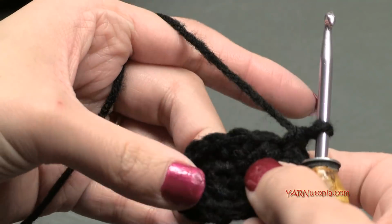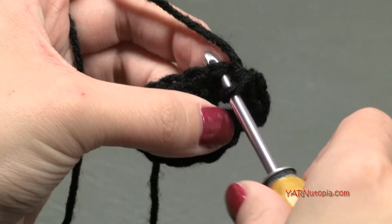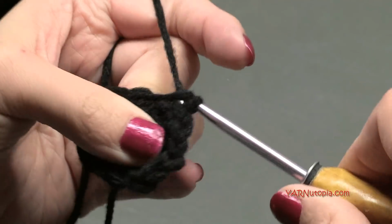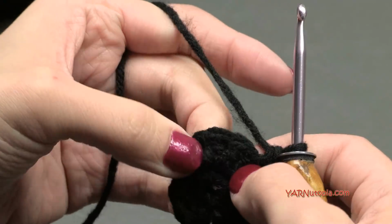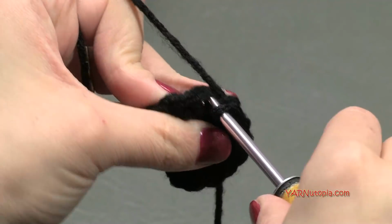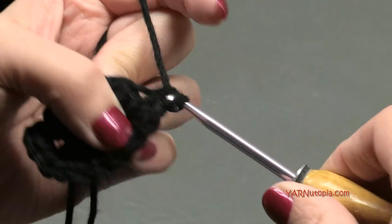Now in the next four stitches, this half double crochet, the single crochet, and this half double crochet, we're just going to put one single crochet in each one of those. So one, two, three, and four. And now the next two stitches are double crochet stitches. And in each one of these stitches, we are going to put two single crochets. So one and two. And in the next stitch here, two single crochets, one and two.